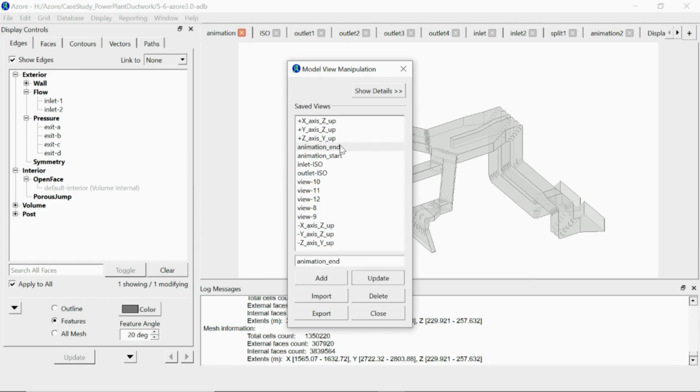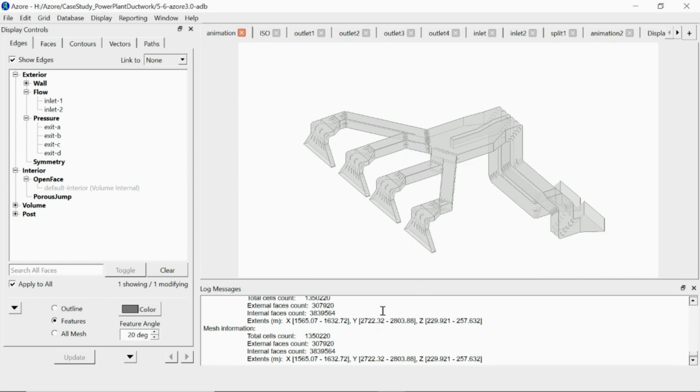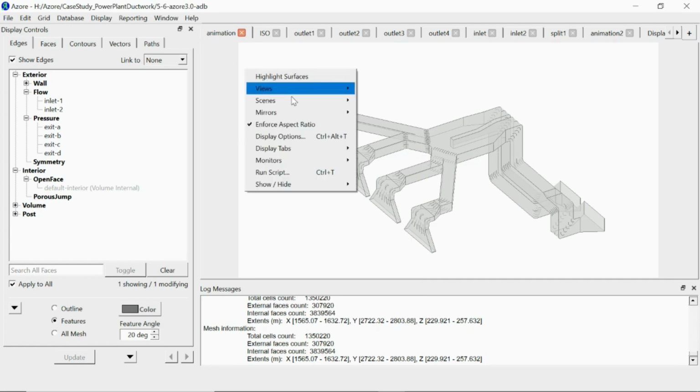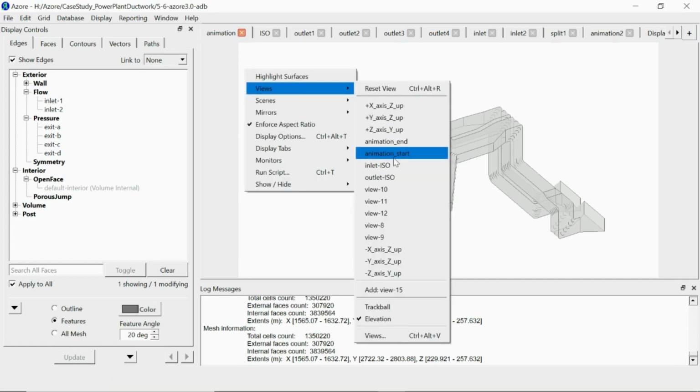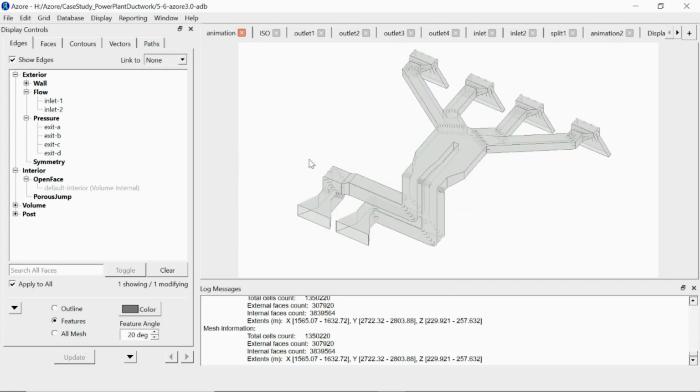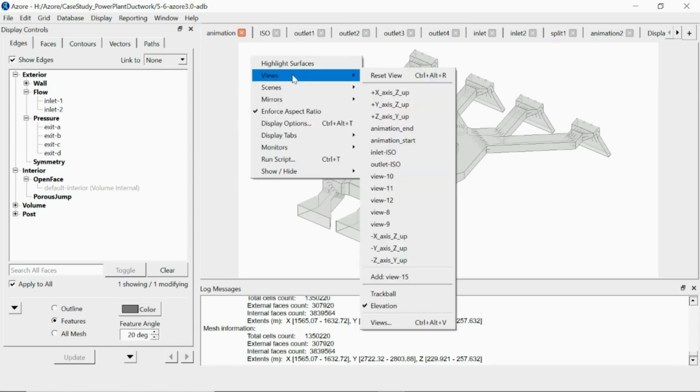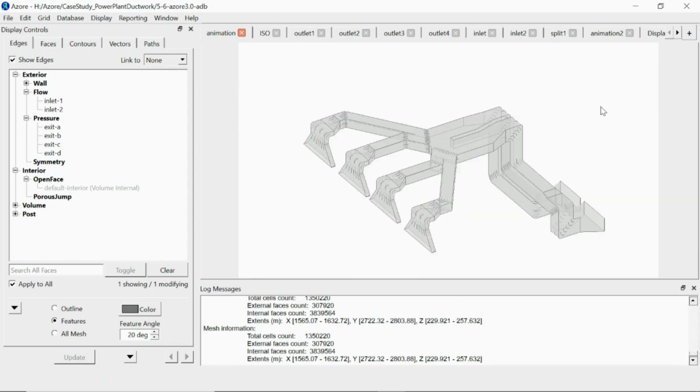Press add, and now it's in my list of views. Back in the model render area, I can verify my two views. If I right click and select animation start, this is where my animation will begin. And then I can choose animation end, and that will be our ending view for the animation.